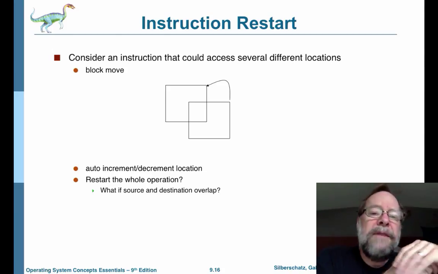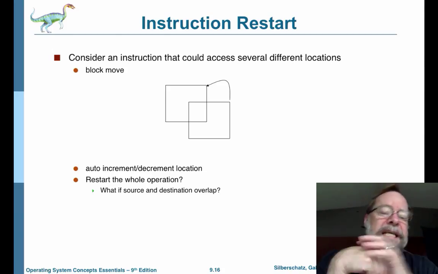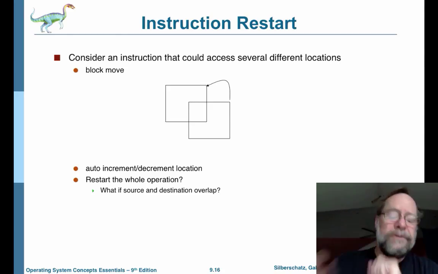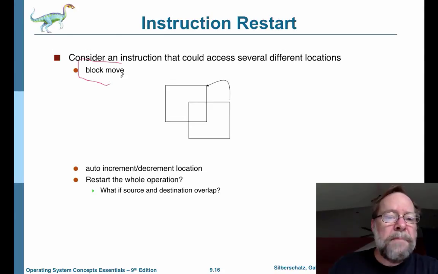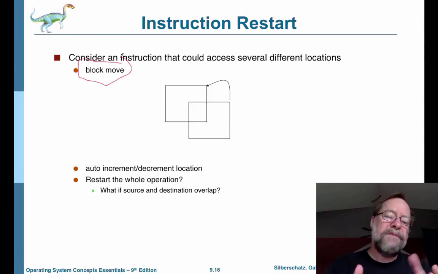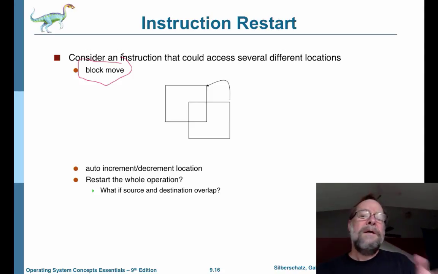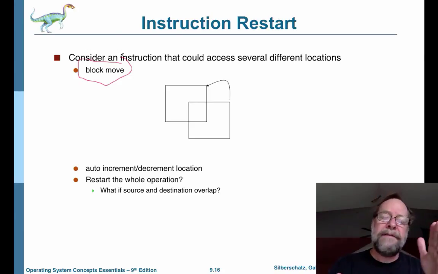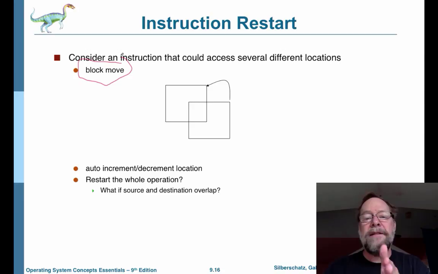By the way, when we're restarting instructions, it can be difficult for some instructions which are relatively heavy duty. Say you had an instruction that did a block move, moving a large section of memory, maybe 1,000 bytes from one location to another. Consider if those 1,000 bytes happened to span 2 pages, going from the middle of one page to the end of that page, and then from the start of the next page to the middle of that next page.